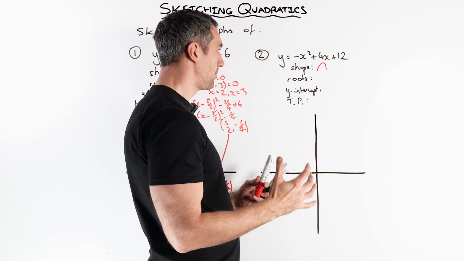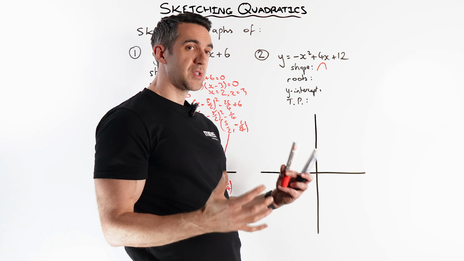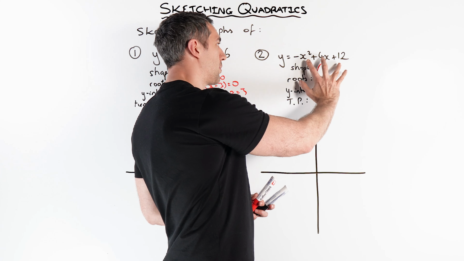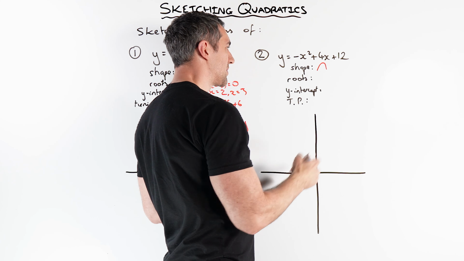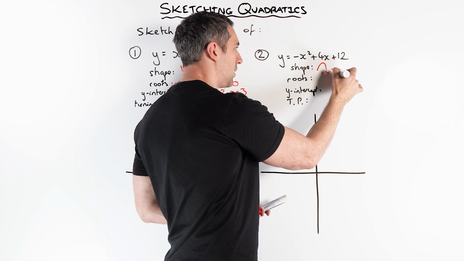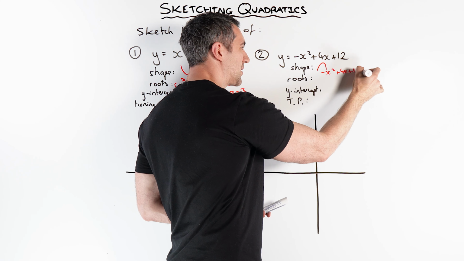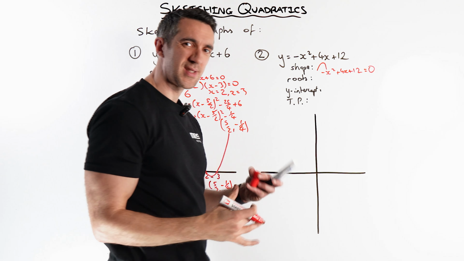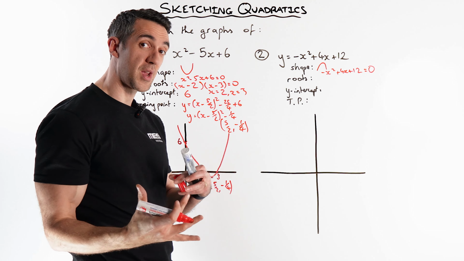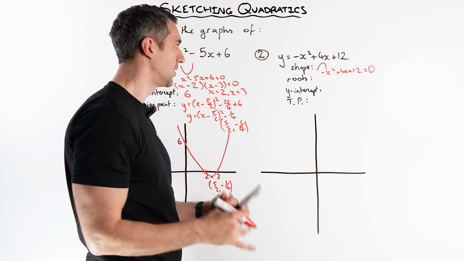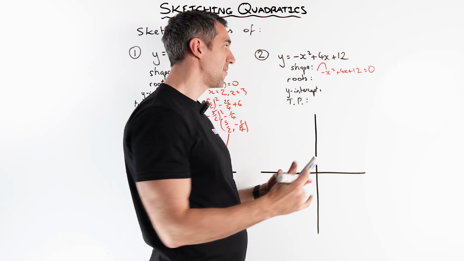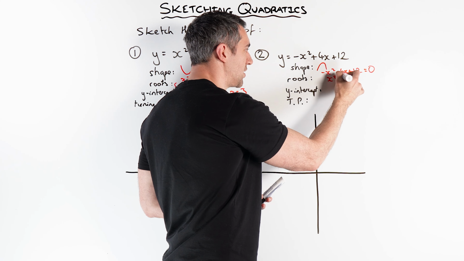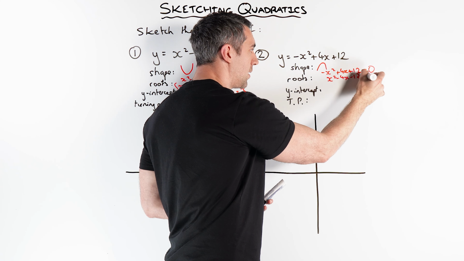For our roots, exactly the same idea. We could set it equal to 0. Now, here, we could put it in our calculator. We could show the method. I'm going to show a method, but I'm going to remember that because it's minus x squared, that can make things difficult if I'm going to show factorising, because it's a little bit harder to figure out. So you're going to have a minus x in one bracket and a positive x in the other. Because I put it equal to 0, I can just change the signs for the whole thing.